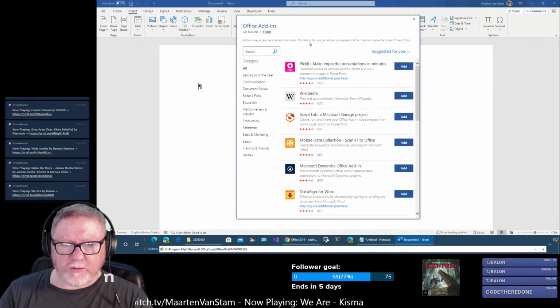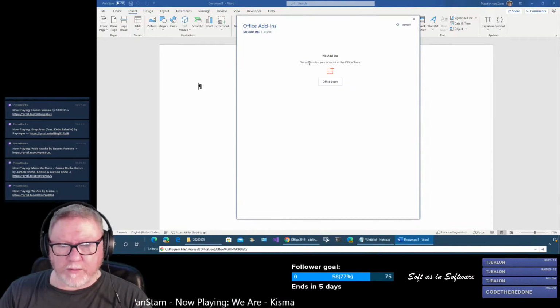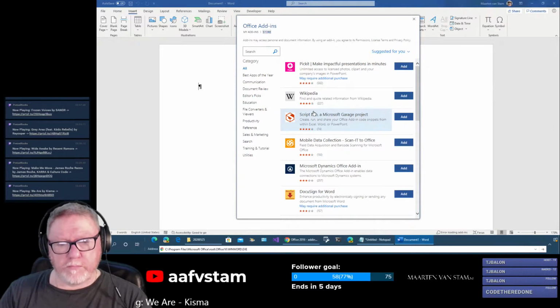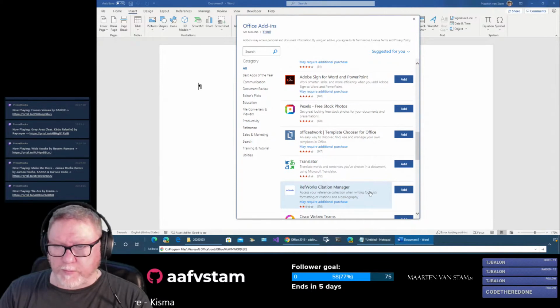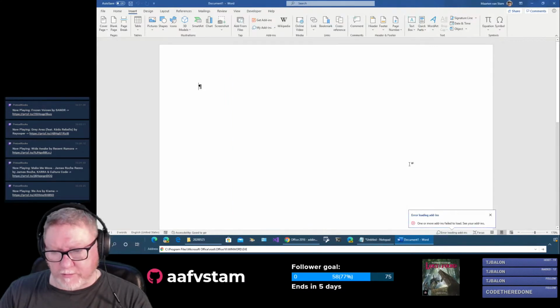Add-ins may access personal document by using add-ins. You agree to something, blah, blah, blah. License suggested. What if I try to install something like this? Translator. It's also failing.